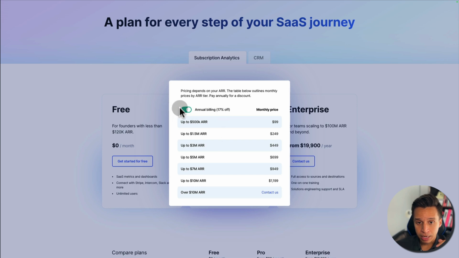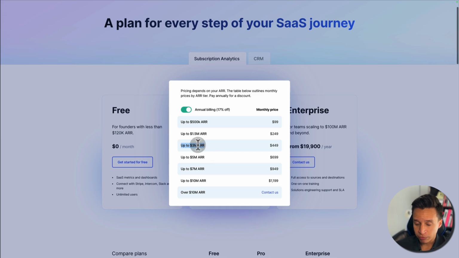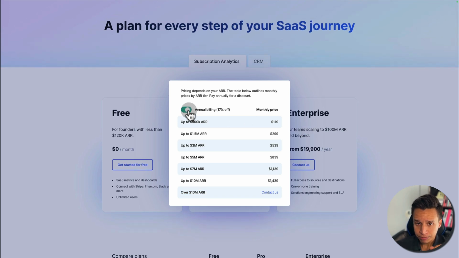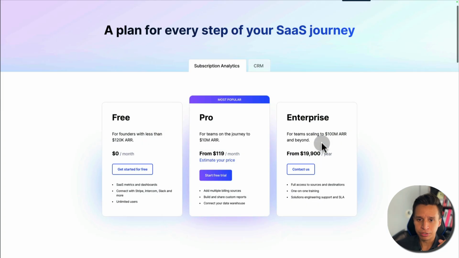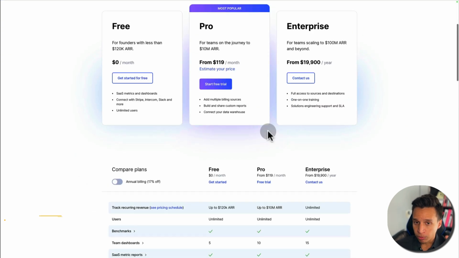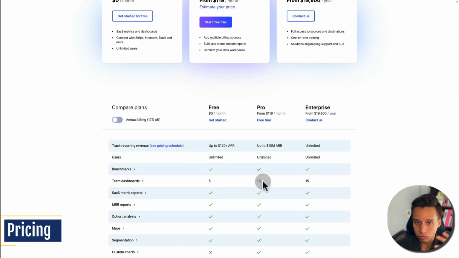So for example, on annual billing with a single payment, if you were under 3 million annual recurring revenue or less, you'd be paying about $5,000 a year. You can see how it scales up to 10 million, and from there you have custom pricing of sorts. That gives you a sense of what this might cost. Monthly billing is of course higher. And there is an enterprise plan, typically for those beyond 10 million, perhaps up to 100 million and so forth. Most of the companies I work with are typically here, so we have access to nearly everything.